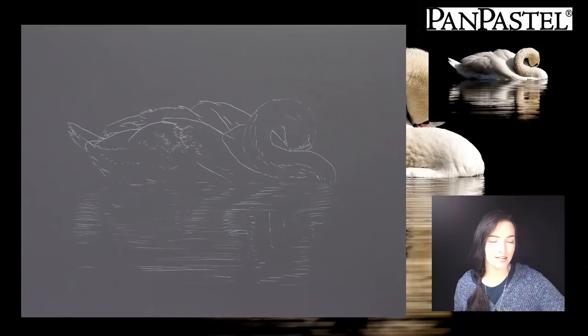And I am starting a little bit earlier just to get the fluff stuff out of the way, because the beginning stages take the longest to develop, and I would like to try and get this done in one stream. The last PanPastel demo I did manage to finish in one long stream, so I'm aiming to do the same thing today.